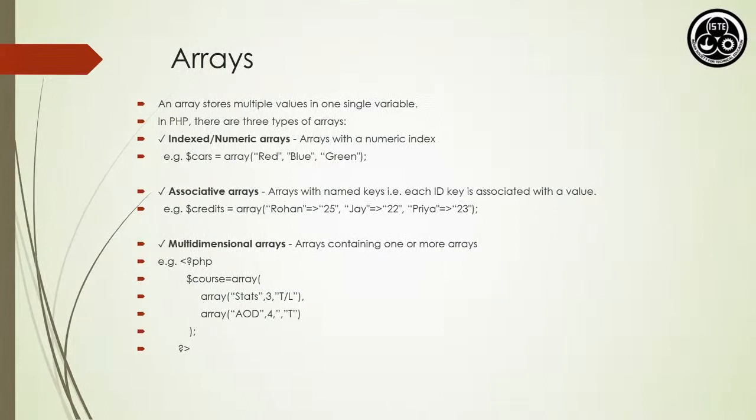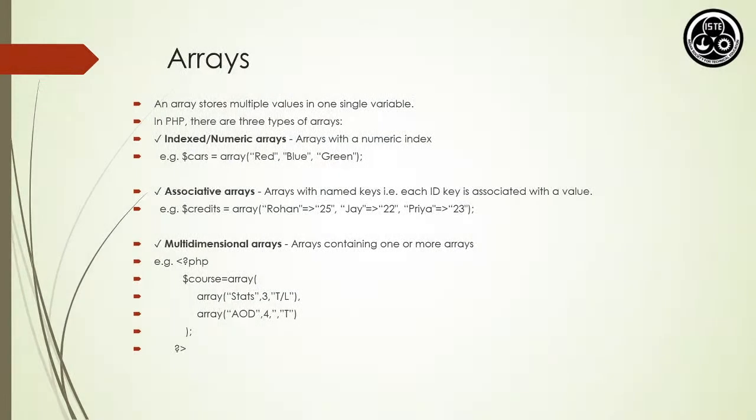Let's proceed further. The PHP arrays. In PHP, we will be having three major arrays. First one is the indexed array. It will be based on the numeric index, like the $car will store, as you can see here, $car has stored three values and each value is assigned an index position. Associative array, in which we will be having a key value pair, like as you can see here in this array we are having Rohan, which is a key, and 25, which is Rohan's age, as a value. And the next one is the multi-dimensional array. In this we will be having a nested array, meaning an array inside an array.